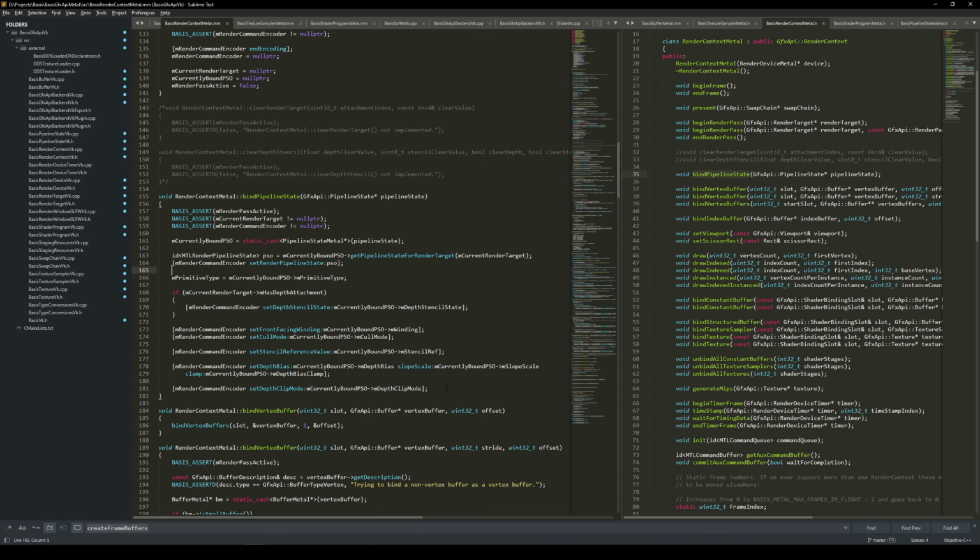And you can see that in Metal, not everything gets set by binding this thing. We have some things that we need to specify separately. So we have this depth stencil state, the binding, the cull mode, stencil references, depth bias, and depth clip mode. These are things that I think in native Vulkan are actually part of this PSO, and I think that's the case in D3D12 as well. But this is more like the D3D11 style, where you bind a pipeline state, but you still have to set some individual things separately.